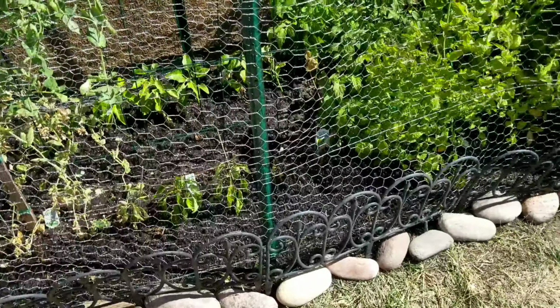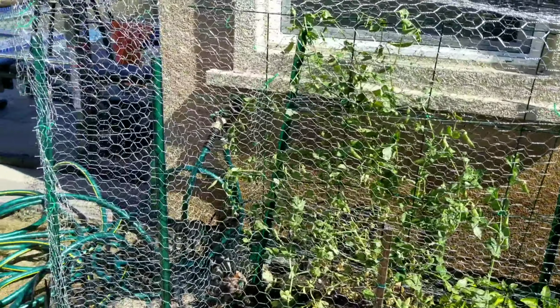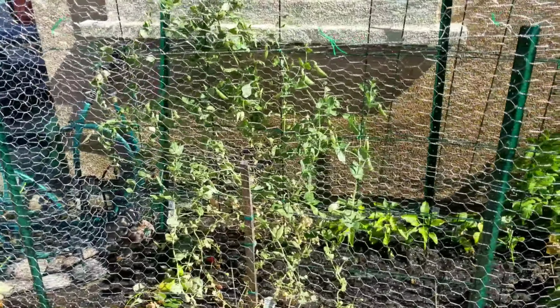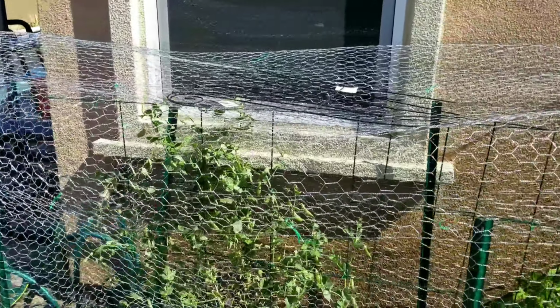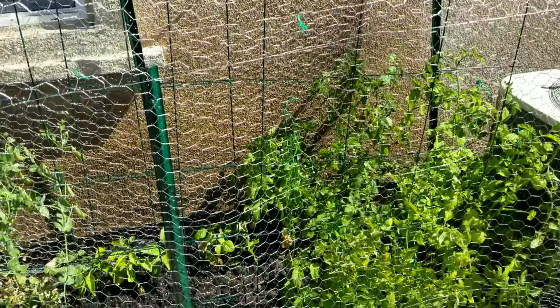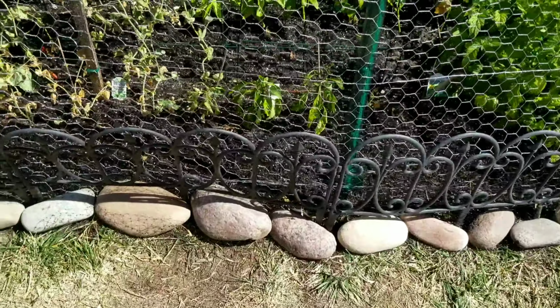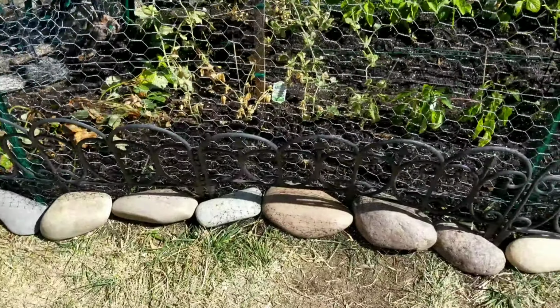This is how I wanted my garden to look from the beginning. Now, just in case you're wondering, there are 5 sections of chicken wire. We have 2 long ends, 2 short ends, and then the top is also a layer of chicken wire. And then that black netting that I had on originally, that's over the chicken wire. Like I said, I have these small trellises at the bottom, and then I have the rocks pressed against that.